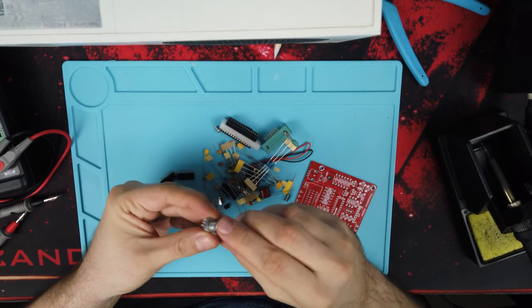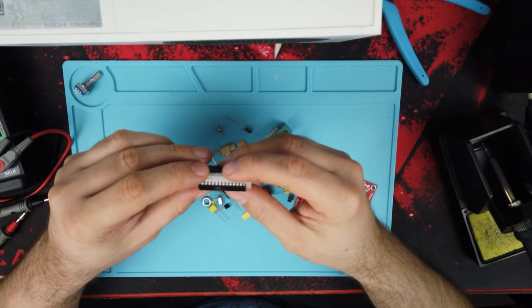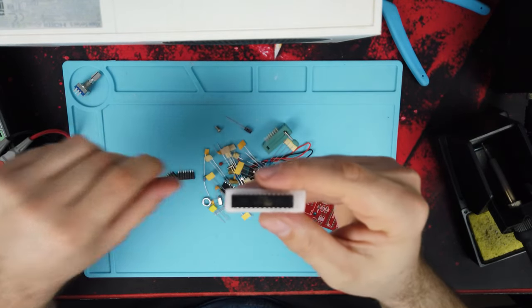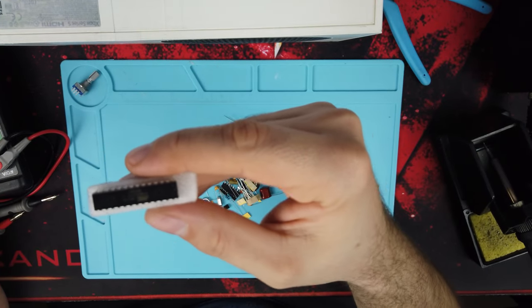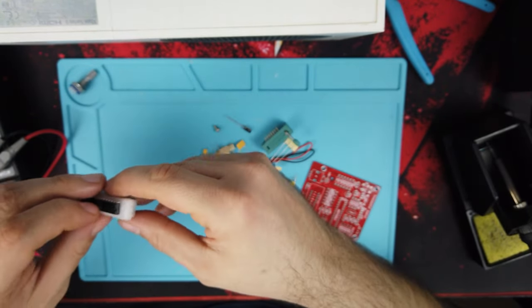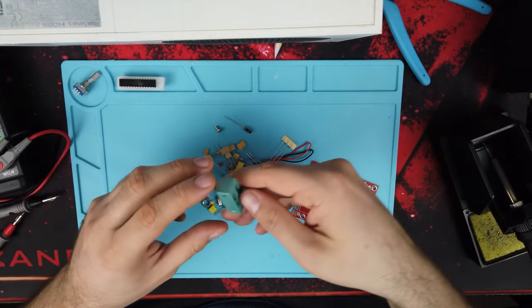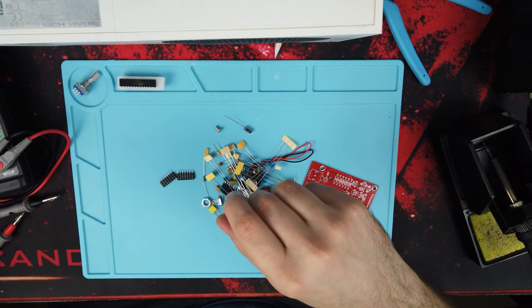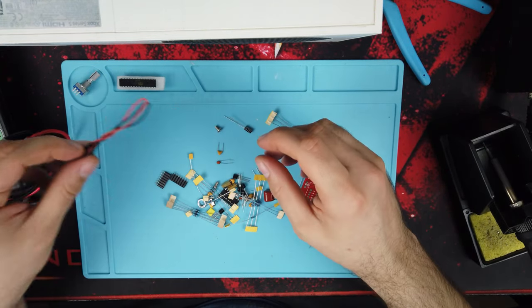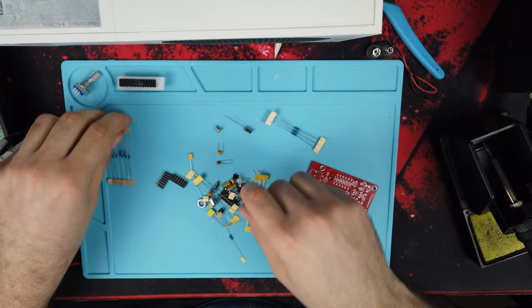There's a rotary encoder with a button. The main chip, which is ATmega328P, and I've seen that you can get replacement chips if you destroy this one, for example by connecting a charged capacitor. There's the second socket, which I don't need, the battery connector, and all components.